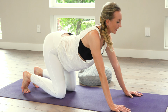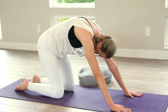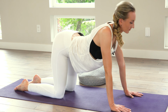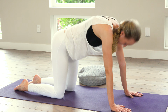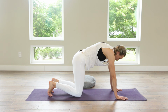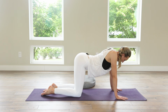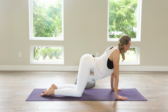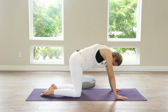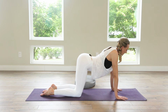So your cat-cow might look like this. Or you might go a lot faster. With awakening Kundalini and creating it as an energy moving that feels safe, it's all about listening to your own cadence and rhythm. Do you need fast? Do you need slow? What do you need today? Not all days are different. A few more moments, however you're doing your cat-cows.